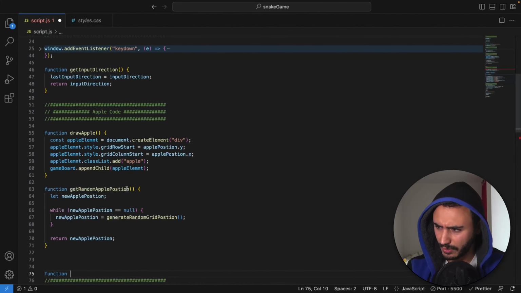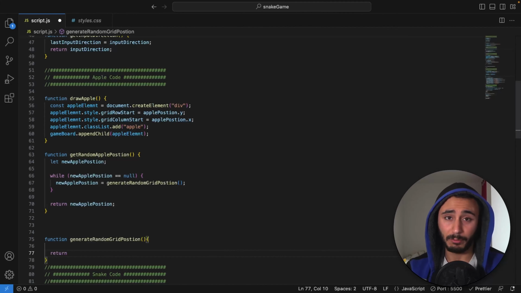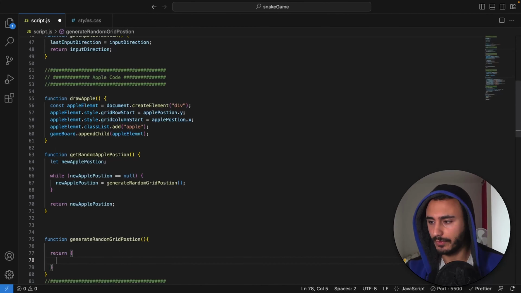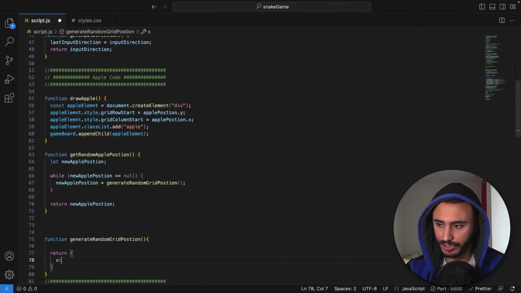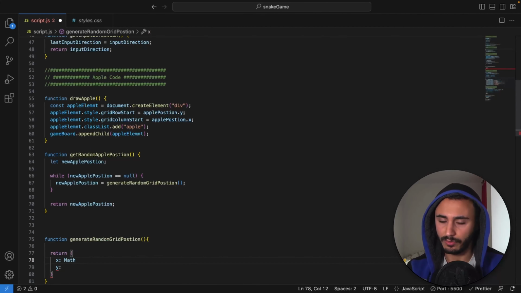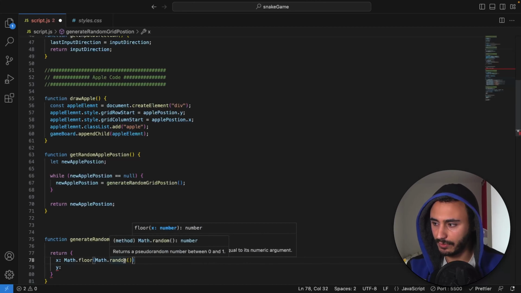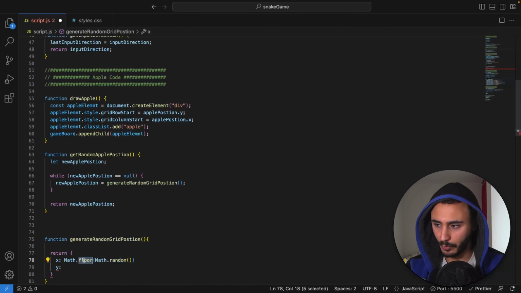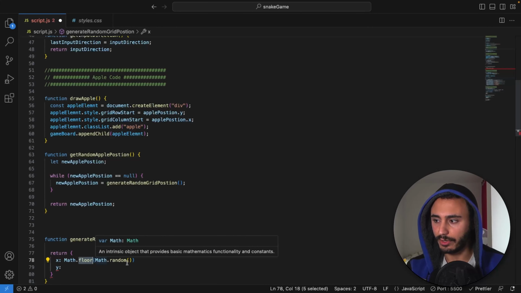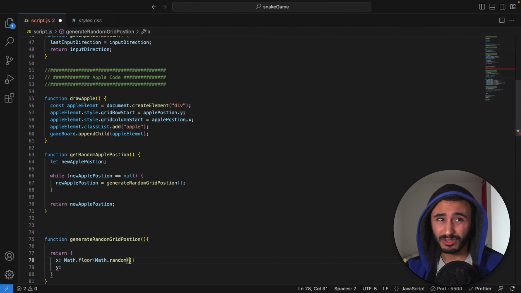Let's now find the second function, which is generateRandomGridPosition. And this should be actually really easy. If you are familiar with the Math.random library in JavaScript, this should be really easy. We want to return an object which has an x and y, and this x and y are going to be randomly chosen. That's why I'm going to go for Math, but for sure we want to approximate the whole thing, right? Math.random gives us, as you can see here, numbers between 0 and 1. When using the floor function, we are being sure that we are just choosing integers, right? We're not taking the decimal numbers. We don't really have a grid position with a decimal number, like place the apple on 2.5. We don't have something like that.